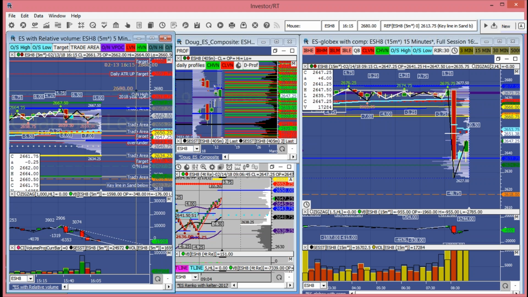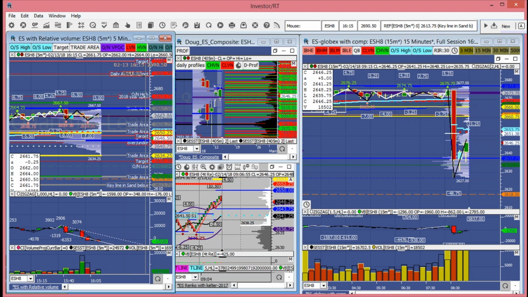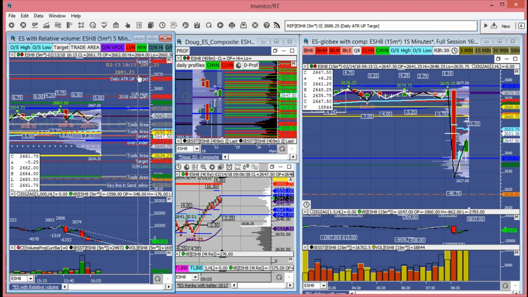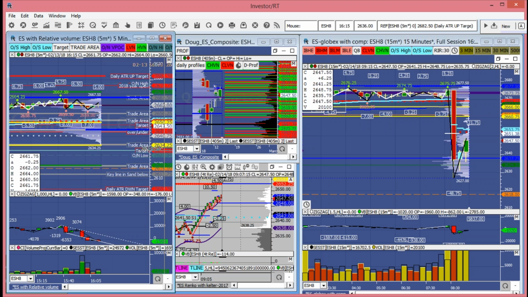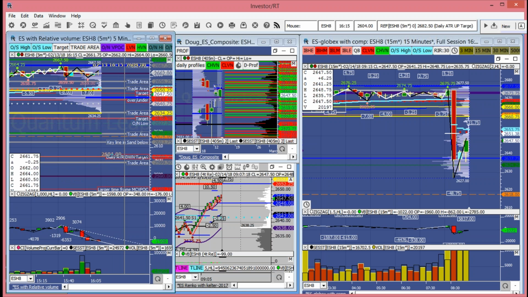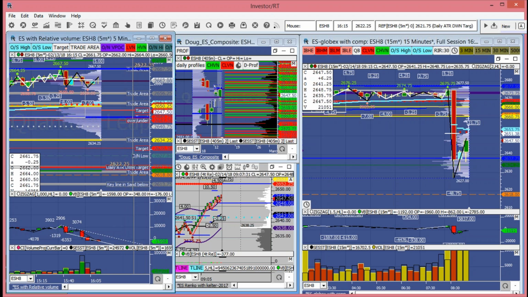Right now, the full session ATR is running at 55.53, so off of the low overnight of 27, our upside ATR target is up at 82.50. So we still have room to make a move up into the 82.50, and off of the high overnight of 77.50 minus the 55.53, our downside ATR is down at 21.75. So we still have room without expanding the current average true range to get back down to close this gap down there.